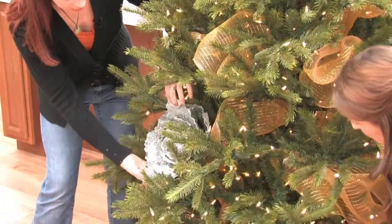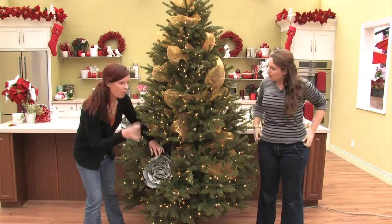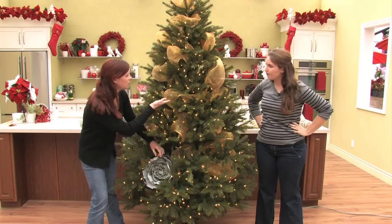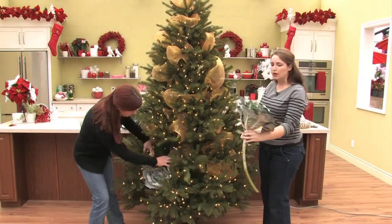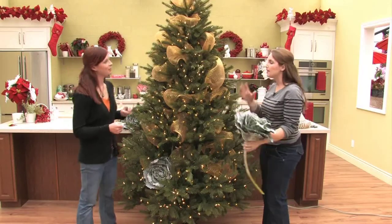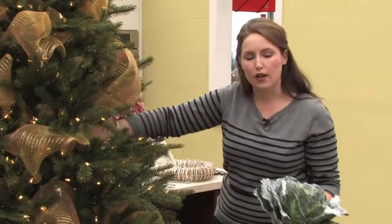Now this is covered in kind of an iridescent white that looks like snow, but it also picks up the light when it's dark, evening time, and you've got the glistening of the Cineme, and then something like the ornamental cabbage down there as well. I've got one on my side as well. So we're going to use these great big elements like the ornamental cabbage, the unexpected pieces, and put them in first. After our beginning base element of the decorative mesh, we've got our largest elements first.